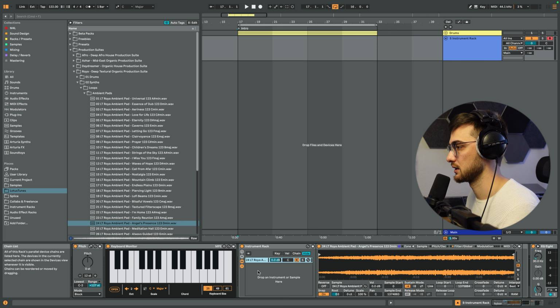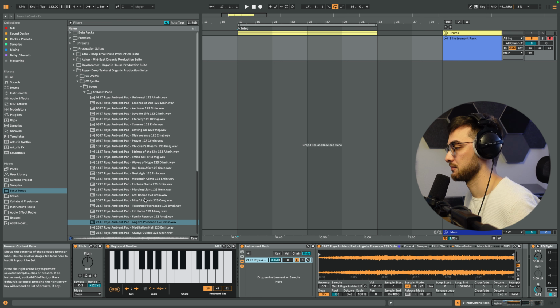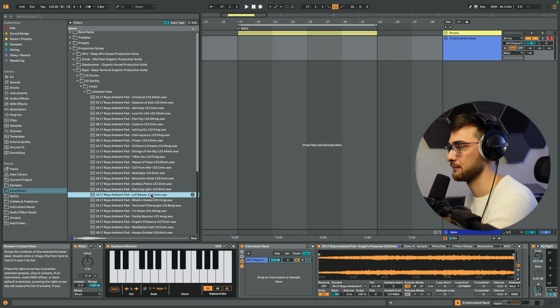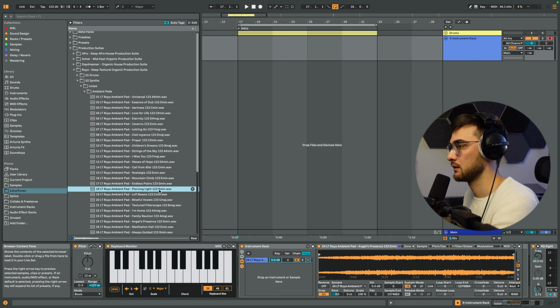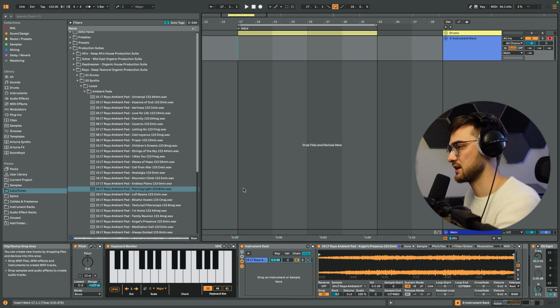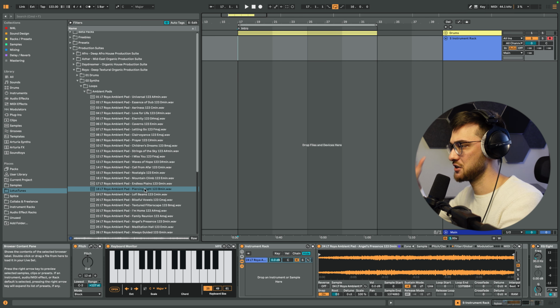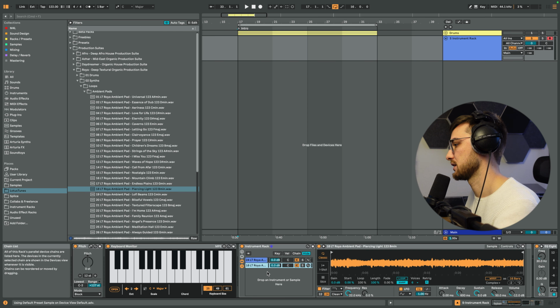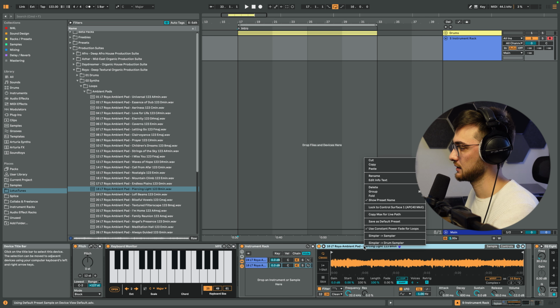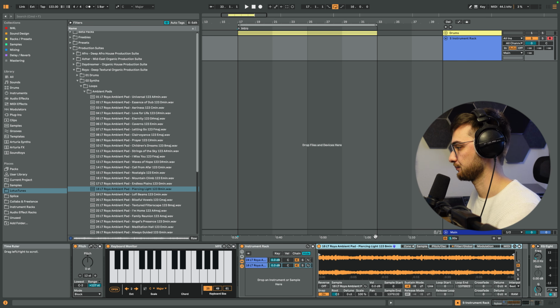So what I'll do is then go through another sound that I like, preferably in minor. This one's nice because it plays at a higher register. You can see there's a lot more high fidelity, more presence in it. So I'll just put it in here too. Right click, Simpler to Sampler.